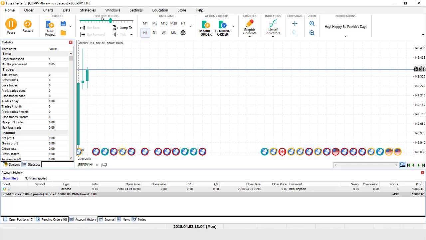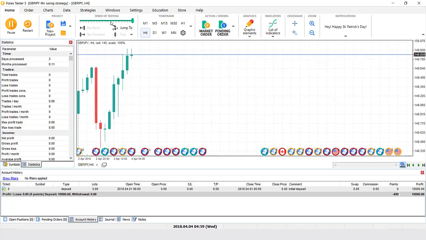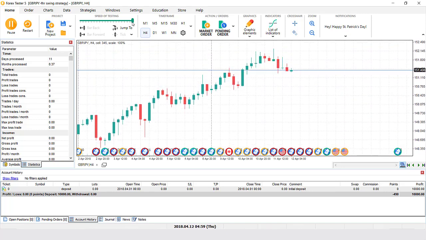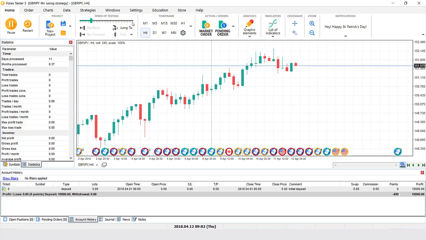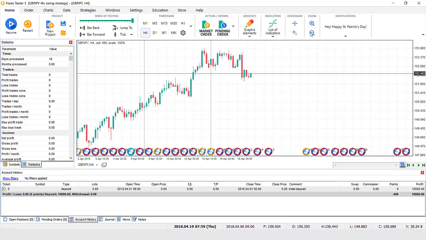This bar here says speed of testing, so you can actually make this a lot quicker if you want to release your bars quicker. If you want to trade in real time as the bars are being released, you can really slow it down to give yourself time to think, to plan your trade, to feel like you are actually trading in a live market environment, but without the risk that goes with that. So now we have some bars released, let's just zoom out a little bit to get an overall flow of the market. I'm moving through our walkthrough of the panel here.